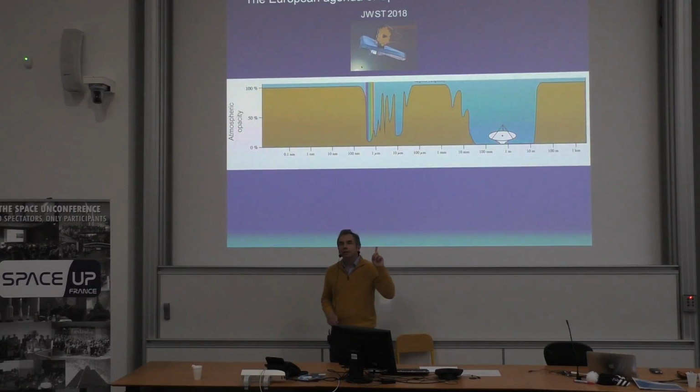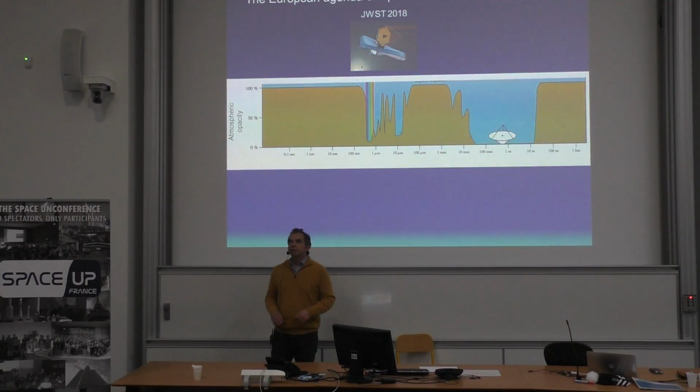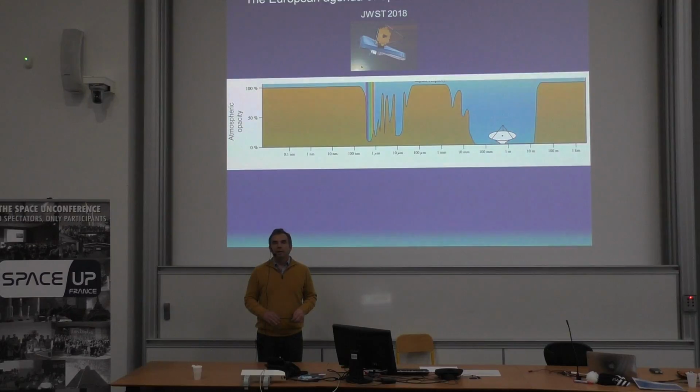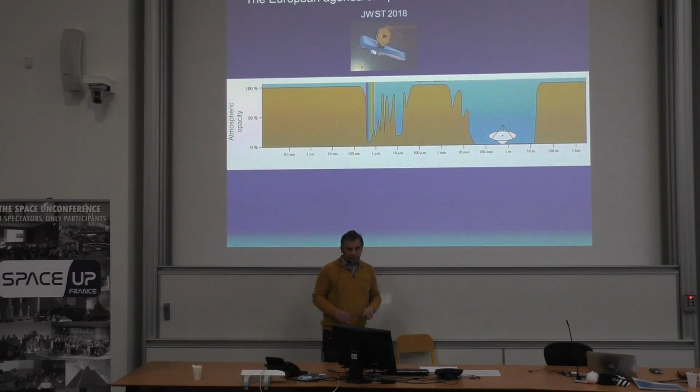So next to come is the James Webb Space Telescope. It's been a very long period of construction. It was supposed to cost only $1 billion. Now it has cost 10 billion. And it's a 6-7 meter telescope that will be refrigerated, able to do observations in the visible and the infrared, in the wavelength range in the middle. And so that would be a fantastic tool that will replace the Hubble Space Telescope that's only 2.5 meters in diameter. So it's coming to be launched in 2018, if everything goes right.